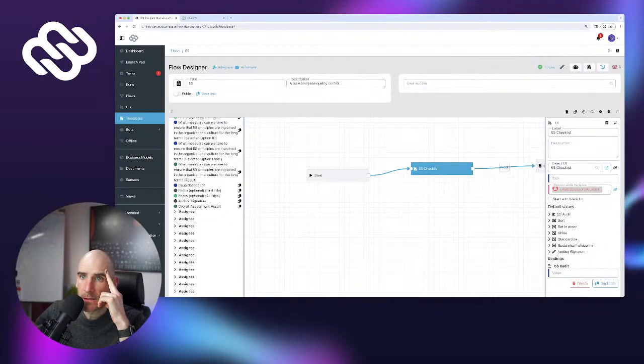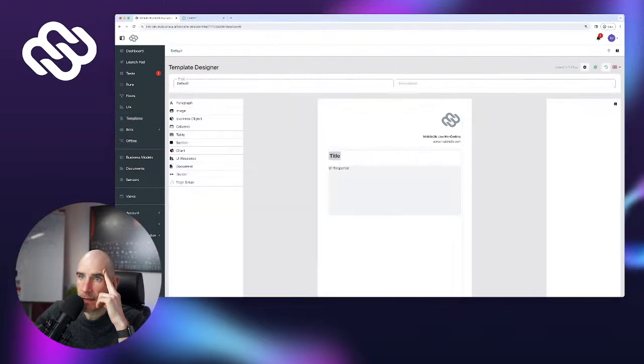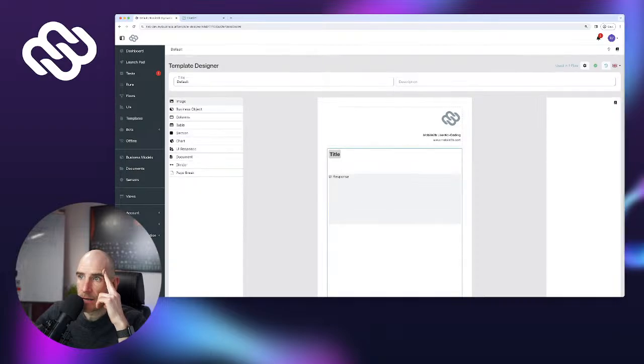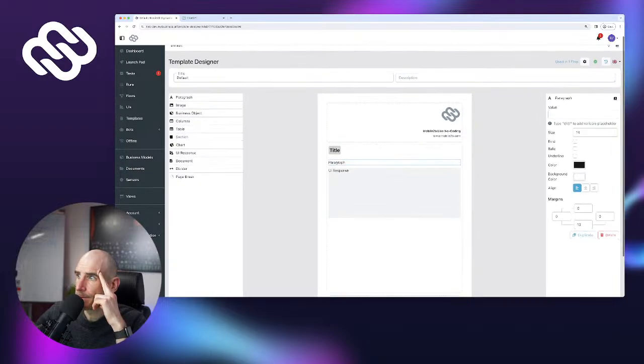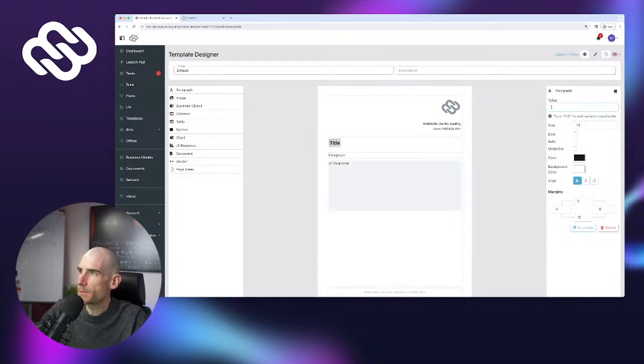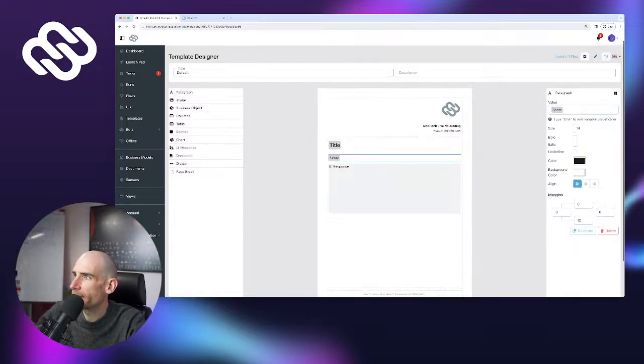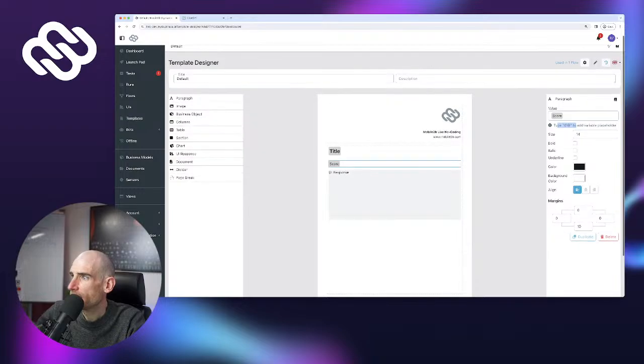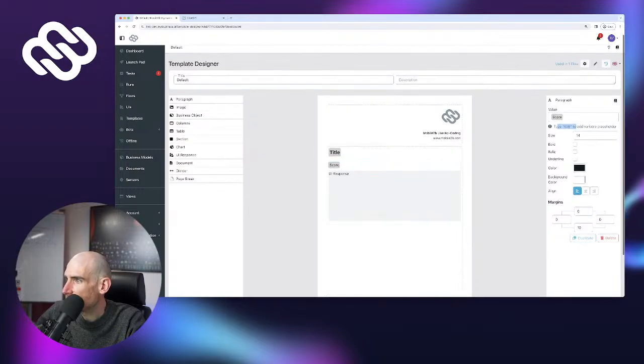So I'm going to take my template here and add a paragraph, and this is going to be my score. By using add I can create a variable placeholder in the template, just like it says here, and I want to make this maybe some sort of a green color, bold, yeah, something like this.